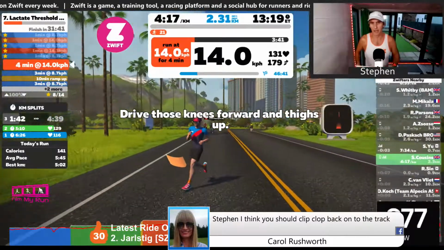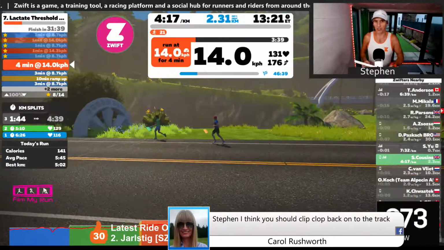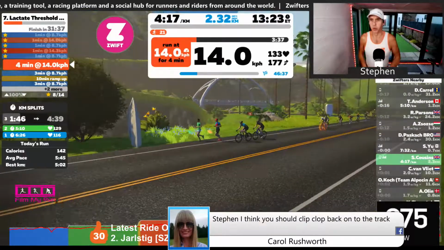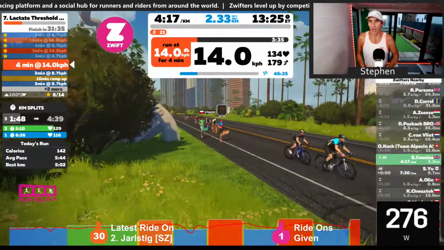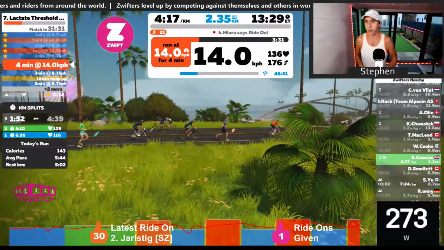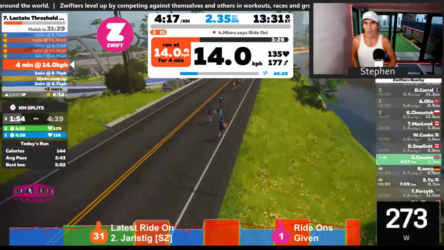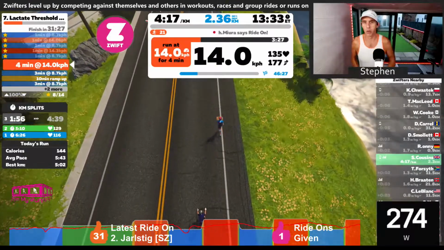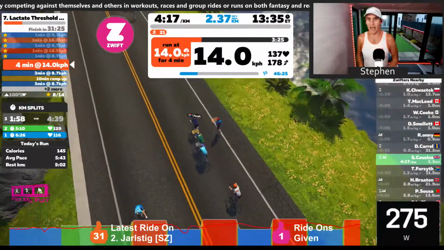Right, and hopefully we can head onto the track. Keep on pressing the left button.